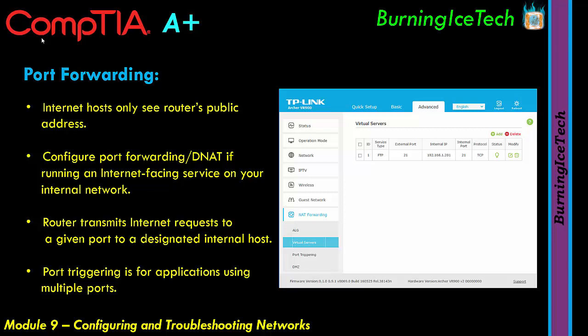But once they get to the router, it is not going to know where to go from there, because there might be multiple machines. There could be 10, 20, or 100 machines in that environment. Which one does it need to go to? This is what's called port forwarding. With port forwarding, the router is going to forward that traffic to the right machine.